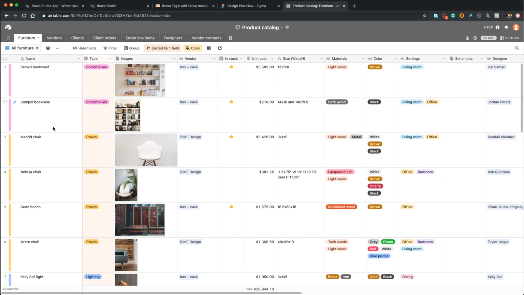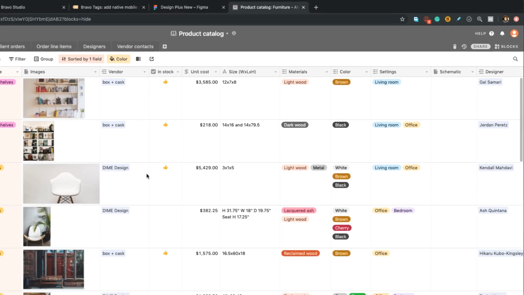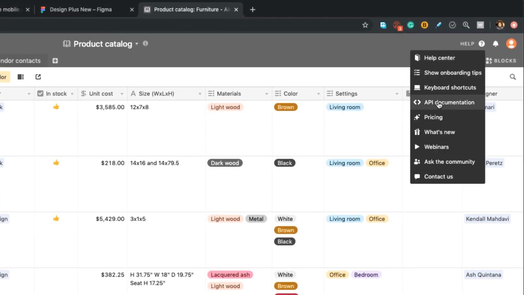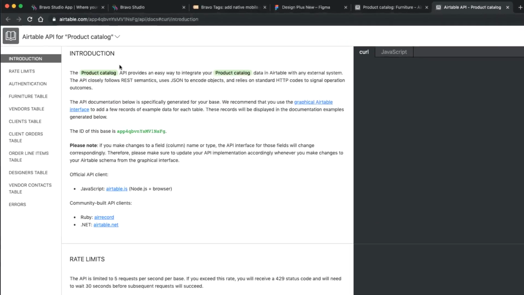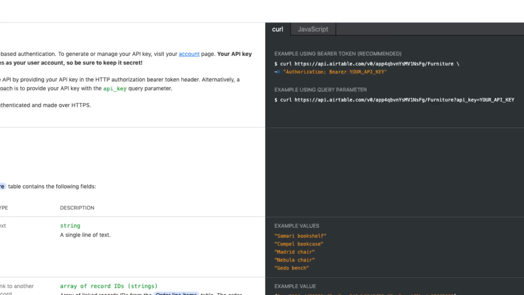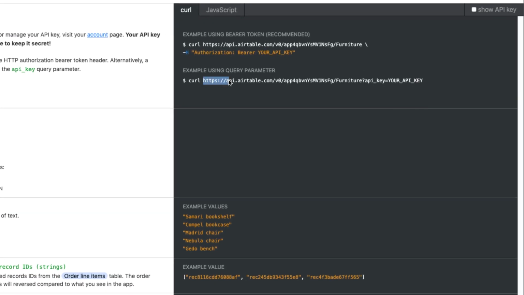So what we are going to do is pulling these data into our Bravo Studio and binding them with our design, okay? Like in our previous projects, we are going to send an API request for that. However, this time we are not going to send a public API request. We are going to send a private API request, okay? So let's go to help, API documentation. All right, and now let's go to the authentication section. There we go. Let's select this URL, which is your unique API, till here, right before the question mark.